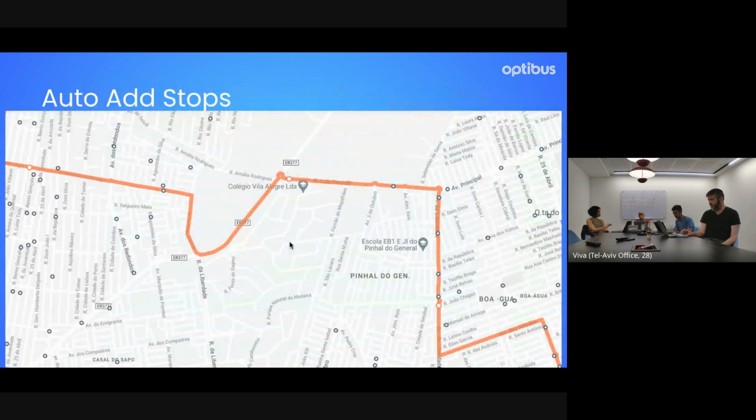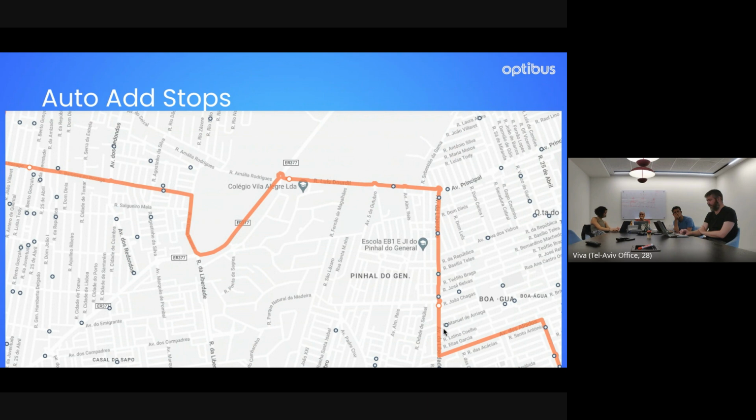And now this action will add stops. Now you can see this orange part, the stops became orange. And another problem here, it's not just adding a stop with this minimum delta that I asked for before. There was another problem.